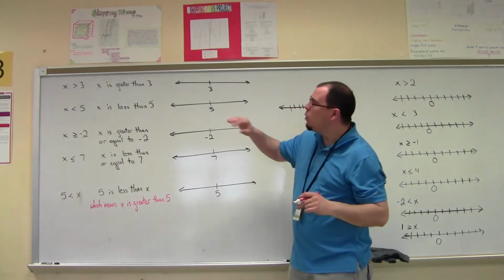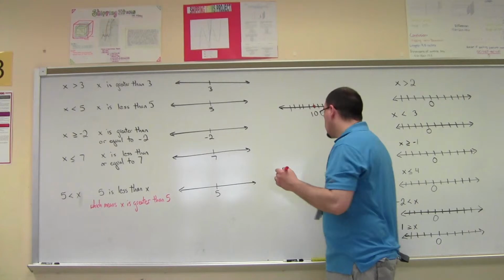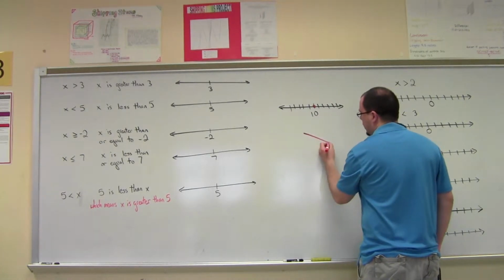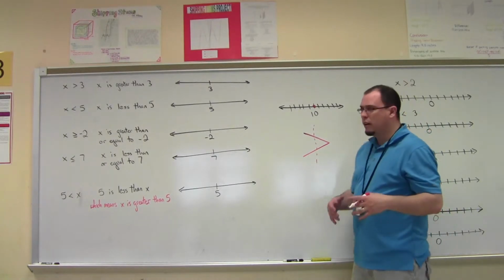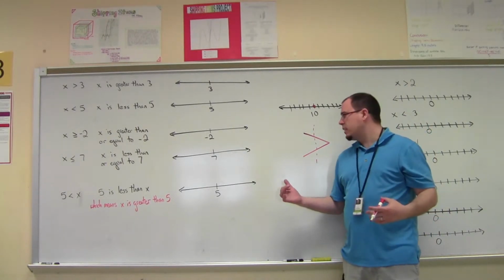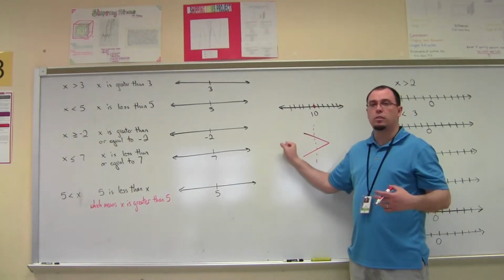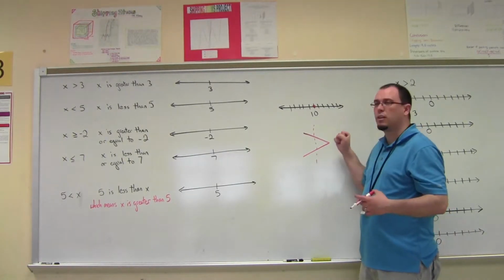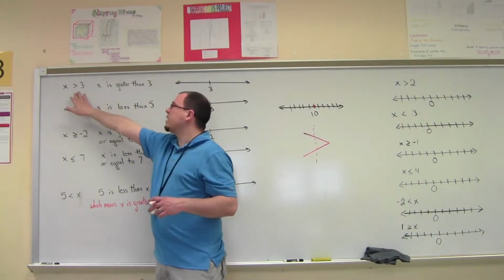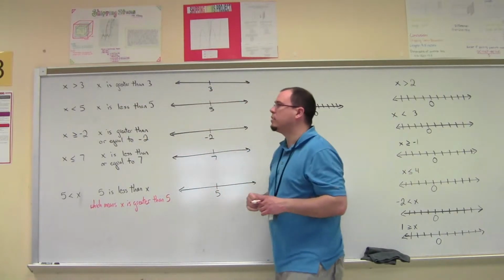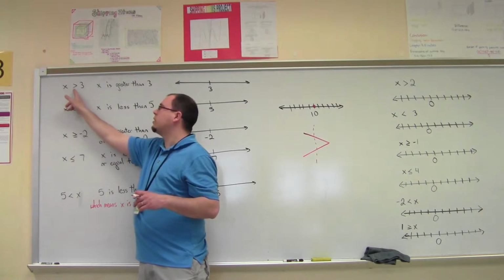What we want to do is look at that inequality symbol to figure out which one's larger. We're going to focus on the inequality symbol and ask ourselves, is our variable going to be on the large side of that inequality symbol or the small side of it? If it's on the large side, it means that variable is greater than. If it's on the small side, it means that variable is less than. Well, we'll get into that in a little bit. Let's take a look. X is greater than 3. That's the way we would read this. X is greater than, because it's on the large side, 3.